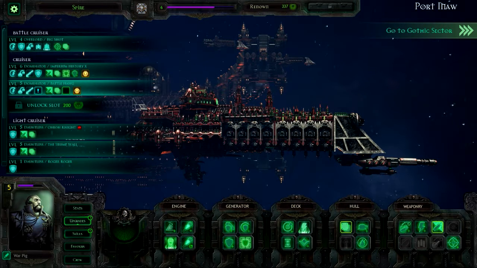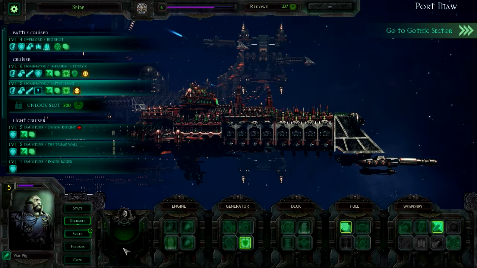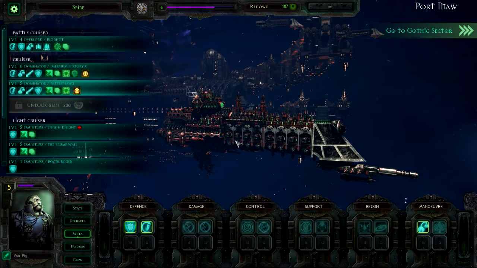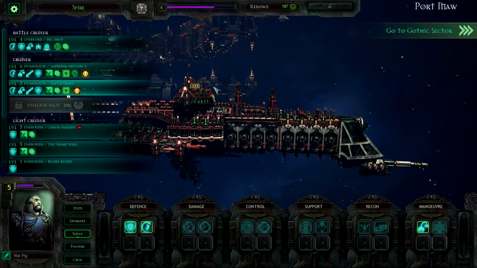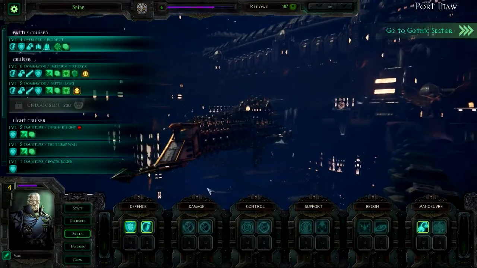I decided to match up his upgrades exactly with Imperium History X and give him the Voss Pattern Void Shield, because I feel that has had the biggest effect. 25% chance to deny damage. That's a really big deal. And I give him the Shield Generator Invulnerability ability. It sounds stupid, but I was looking at how close he is to getting level 6, and I realized that he's only one level away from having the same setup as the Imperium History X cruiser.